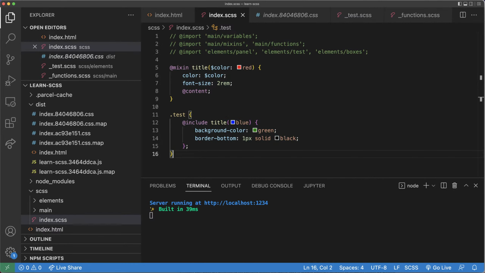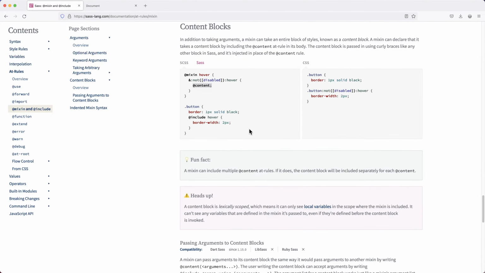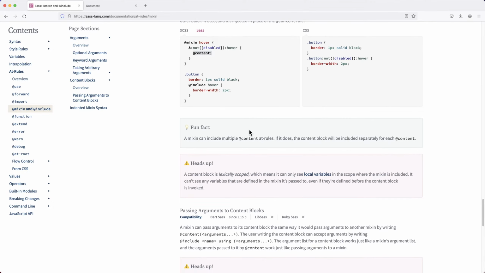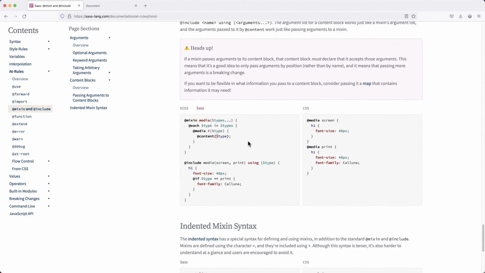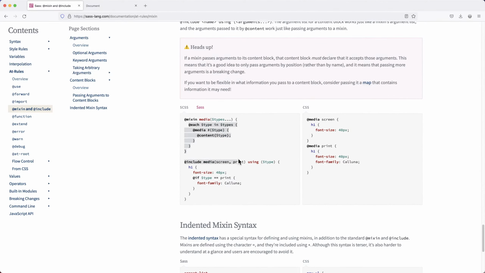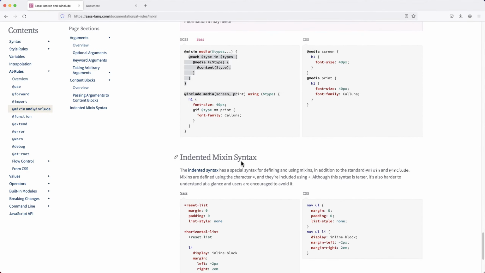So that's good. That covers how the content block works. Let's see if there is anything interesting here in these mixins that we didn't cover. And this gets to loops at this point. So we'll look at them in a little bit. I don't want to get to loops yet right now. But yes, that covers pretty much how mixins work. As far as things that we should know, that should cover everything. So how we create a mixin, how we pass an argument to a mixin, and like we discovered from yesterday, we can also pass named arguments to a mixin.